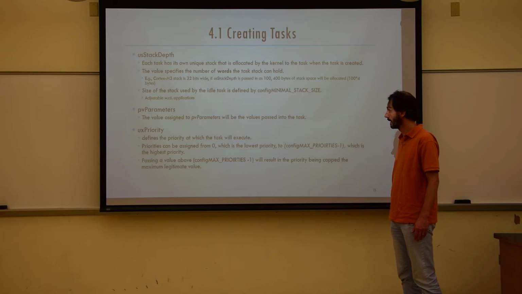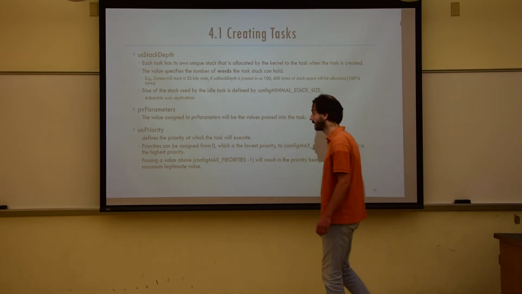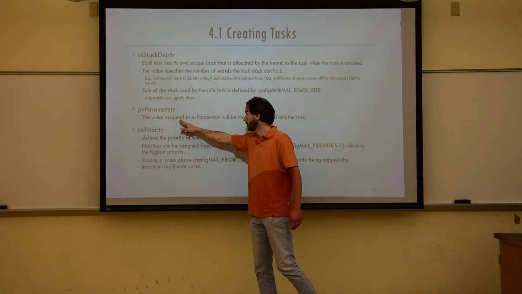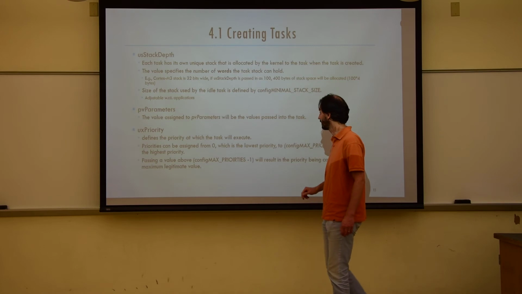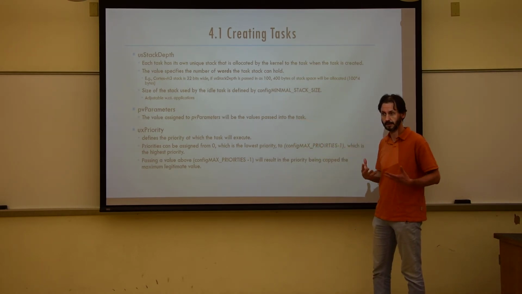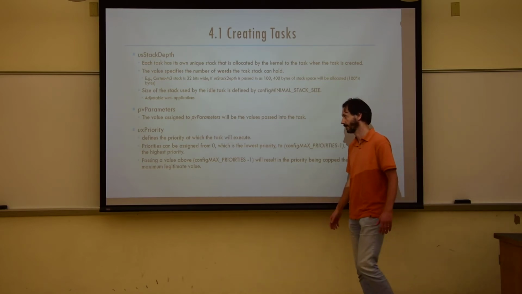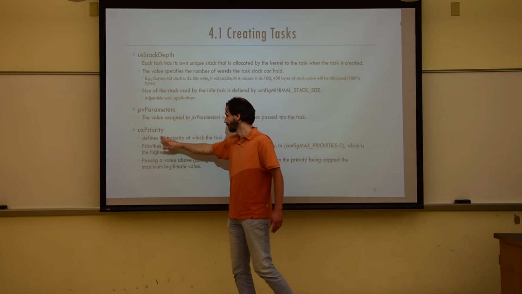The size of the stack used by the idle task is defined by some minimal stack size. It's adjustable. And then the pvParameters: the value assigned to pvParameters will be the value passed into the task. So there are some parameters that you may want to give into the task, so you can do that. There's the priority.